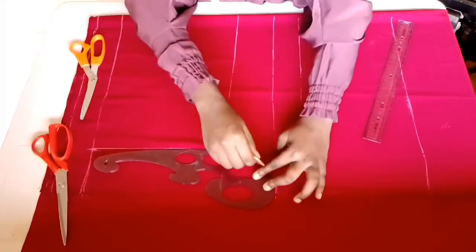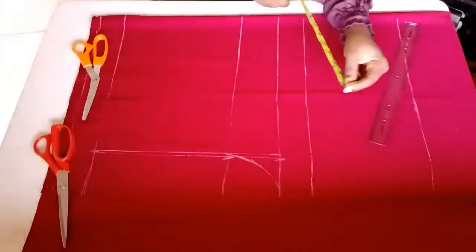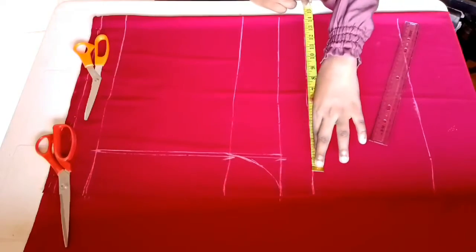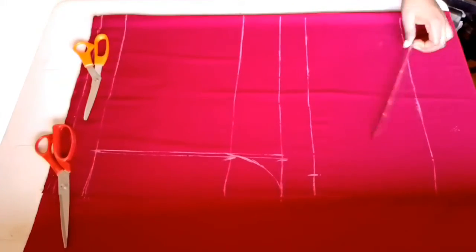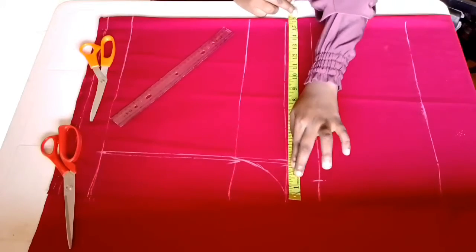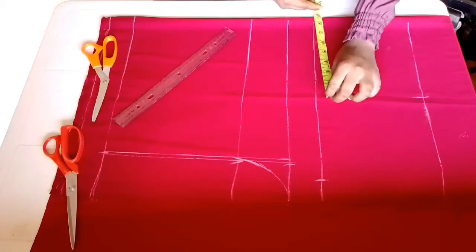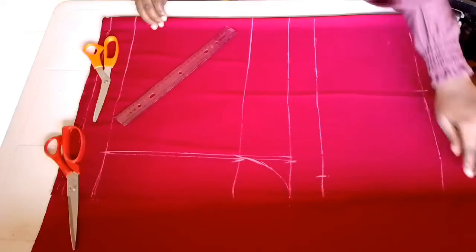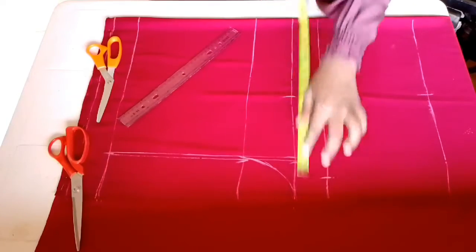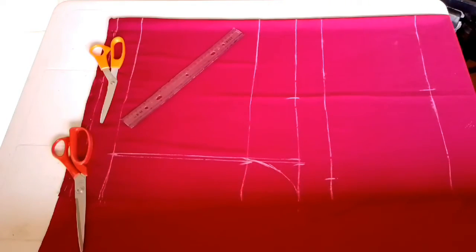While making the curve, make sure you don't make it too deep inward — just a gentle curve like I'm doing. For the thigh and other measurements, I'll divide whatever I have on the crotch line by two, giving me eight inches, since the measurement was 16 inches divided by two. I'll place eight inches on the knee line, thigh line, and the hem line — that eight inches serves as the midpoint, and all further measurements will be taken from that midpoint.